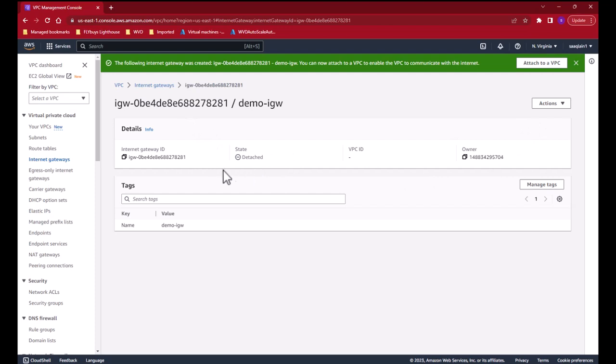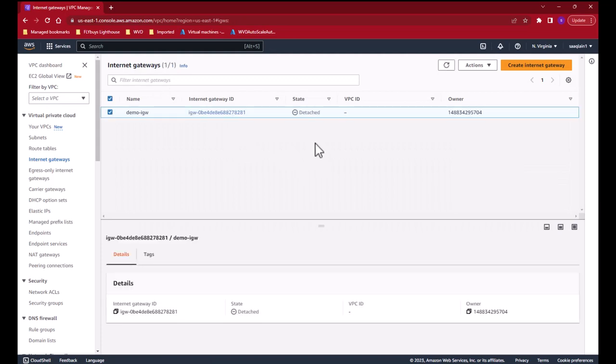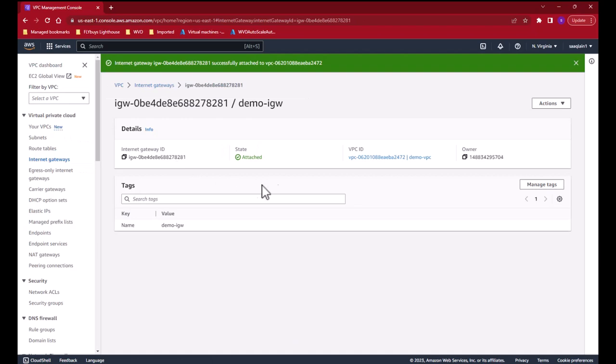This will take some time. Right now it's showing detached. We are going to attach this to our VPC, which is the demo VPC here. Attach Internet Gateway. So we have attached this Internet Gateway.